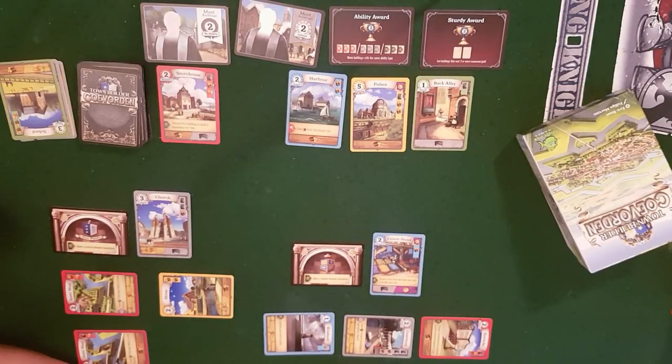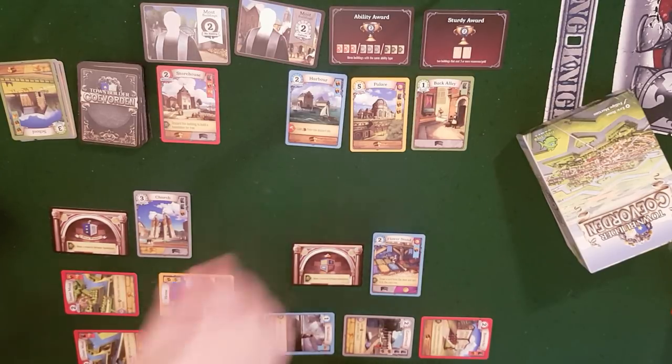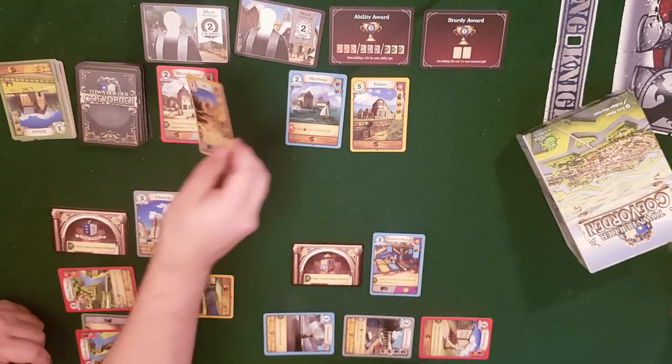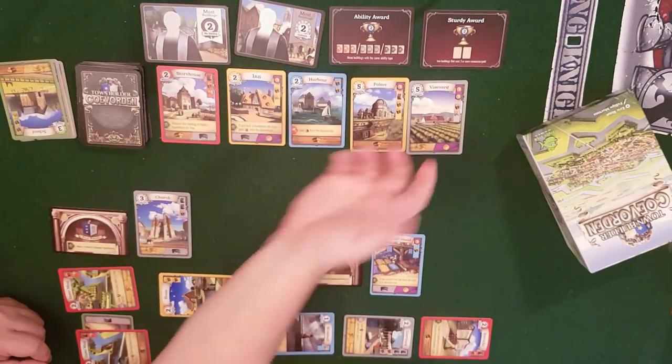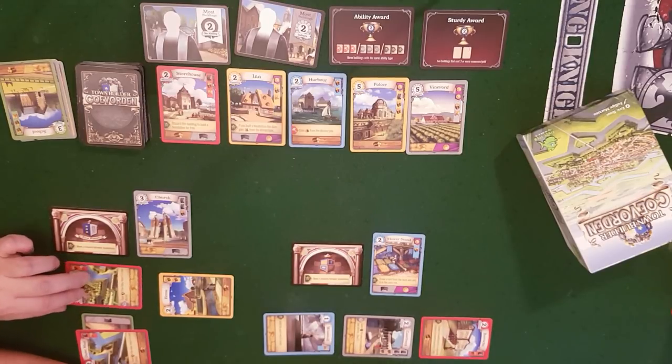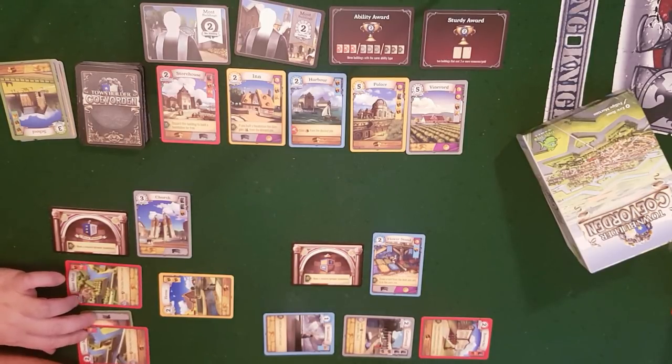There's only one of the stone out here, so I'm going to take the stone and I'm going to build it there. Oh, I just did your beginning of the turn stuff for you. Mm-hmm. Okay, ooh, I like that one.